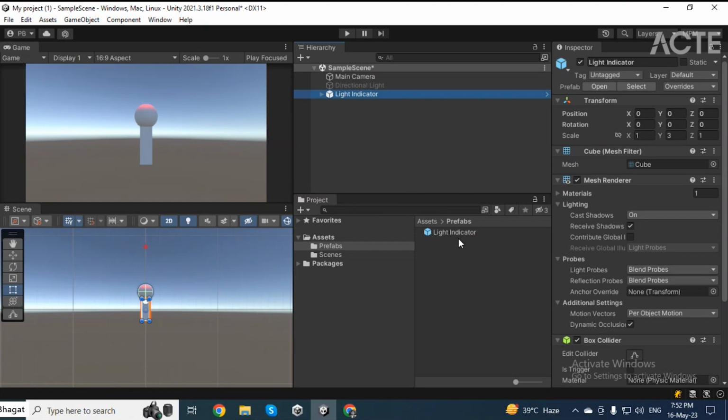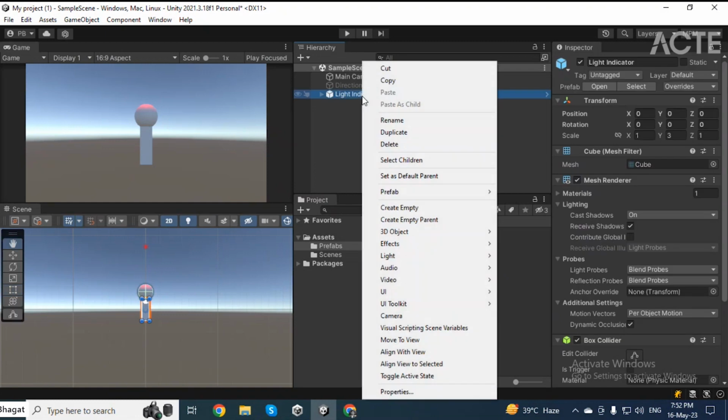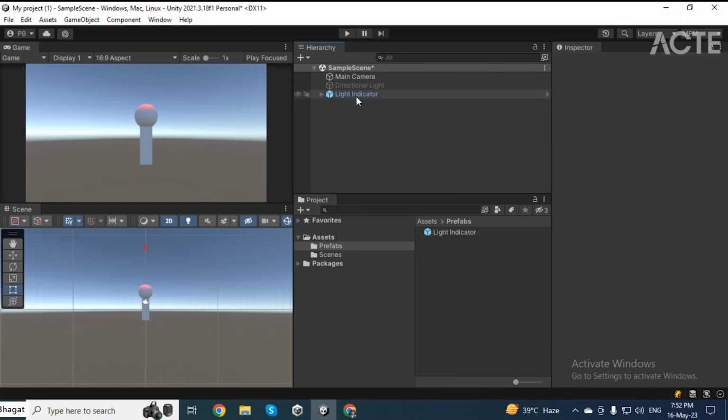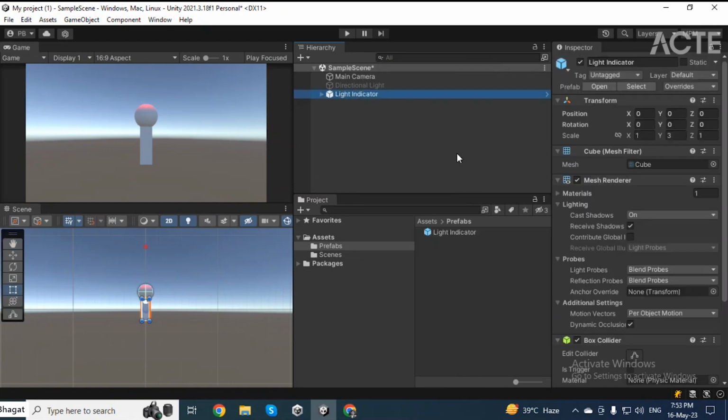So we can add this light indicator to any scene. This is one scene, but we can add it to any scene. Now we can duplicate this, by using right click and duplicate, or another way is to select this game object and press Control D. Control D will also duplicate.